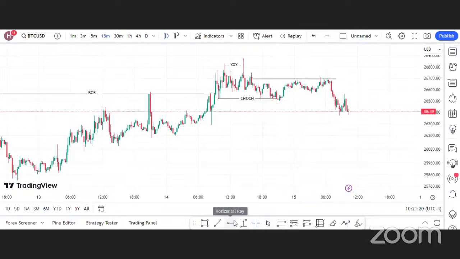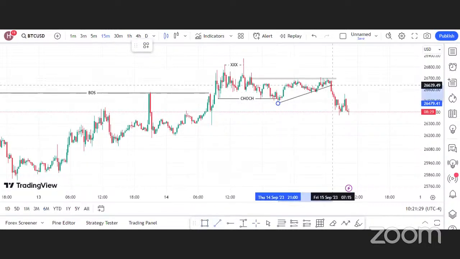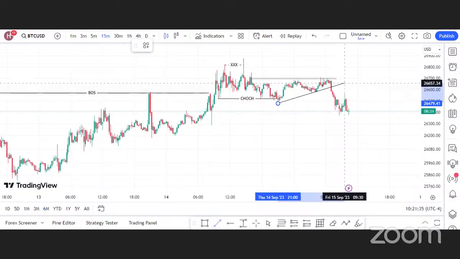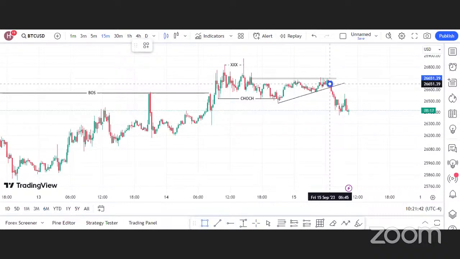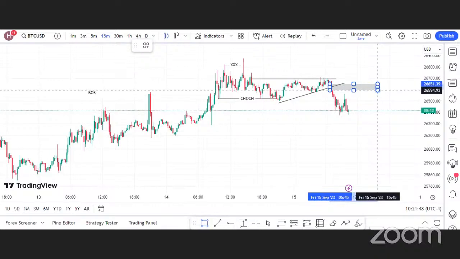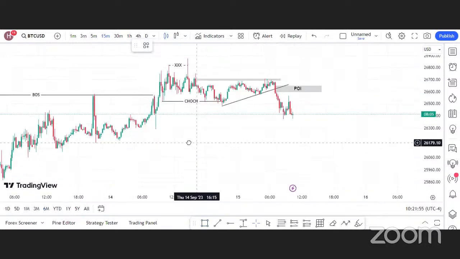What I mean by proper entry is this market broke out from this area. Let me just draw this. We had a breakout to this area. The market will come back to retest. I'm doing this because if I start using the ICT terms, you will not understand it. So let me just make it this easy.